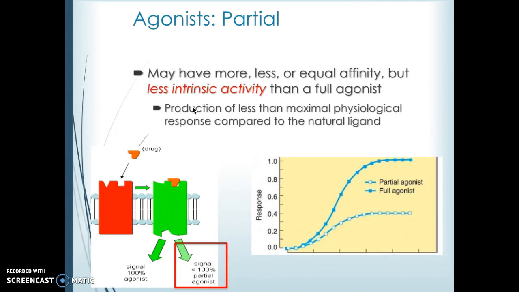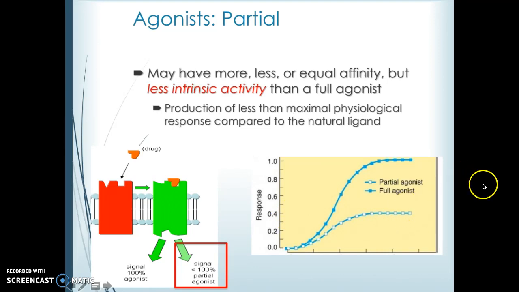A partial agonist has less intrinsic activity but can have varying amounts of affinity compared to a full agonist. You won't see a full response — the signal might be 75% or 50% rather than 100%. On the dose-response curve, the full agonist hits a ceiling effect equivalent to the body's own neurotransmitter, whereas a partial agonist only reaches a certain threshold. When exposed alongside a full agonist, it looks like an antagonist, but when exposed alongside an antagonist, it acts like an agonist.